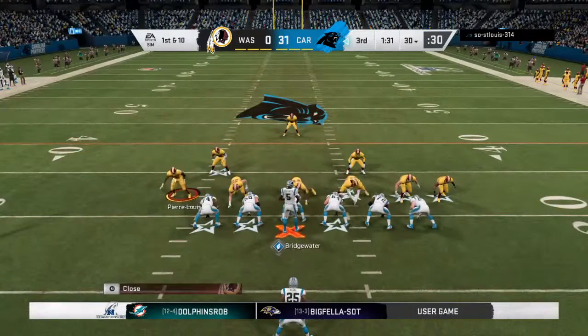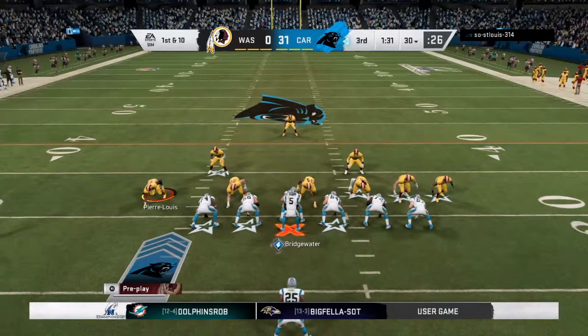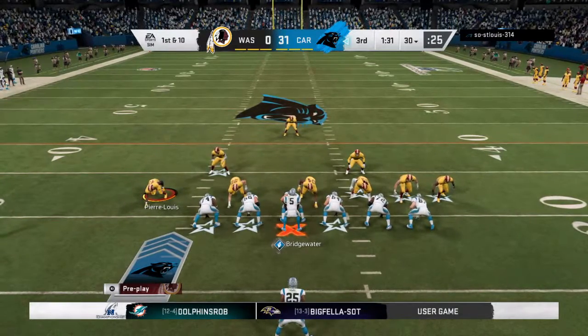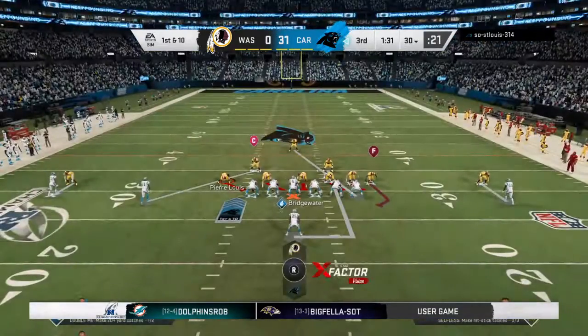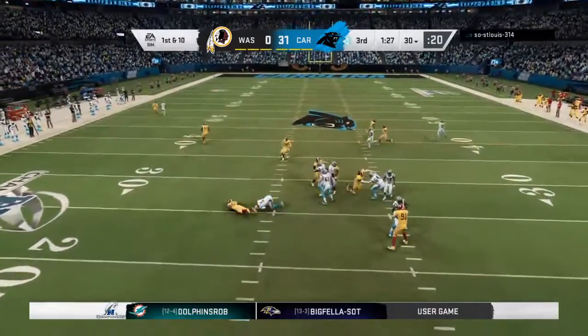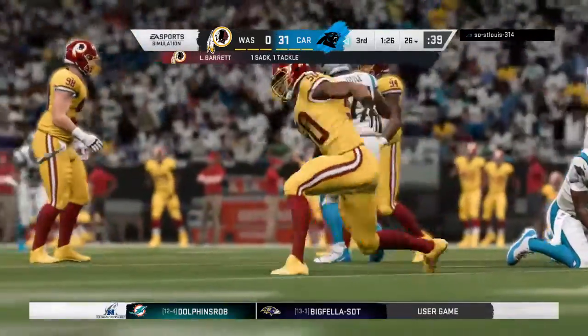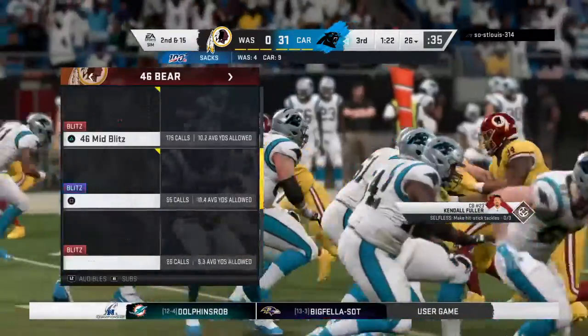The Panthers out there and ready to begin their next drive. This is sort of what you would call a put-away drive, isn't it? They score here, especially a touchdown, it's almost out of reach. It certainly feels that way, and I think that they're going to call their plays accordingly because blitz coming, and down he goes. The amount of sacks that they've absorbed in this game is absolutely extraordinary.